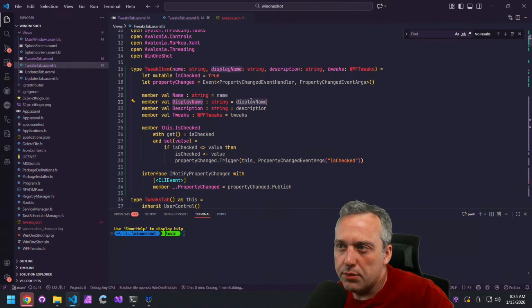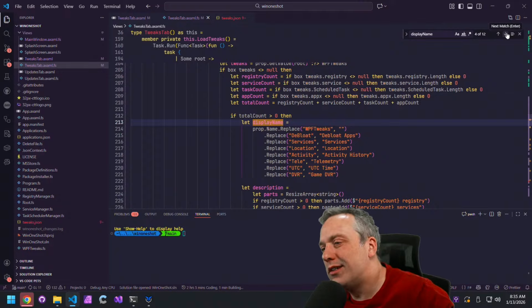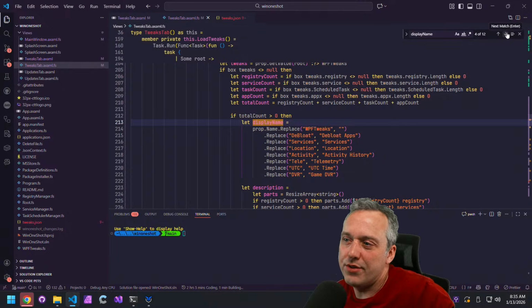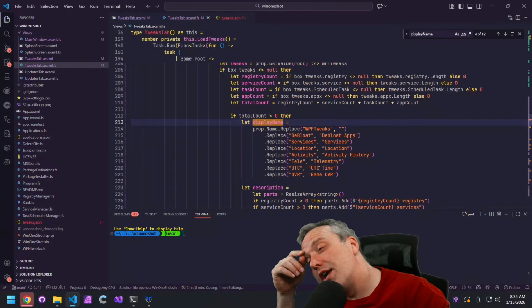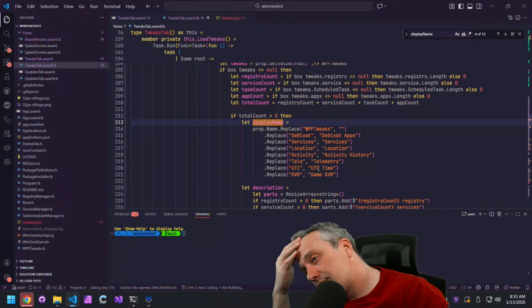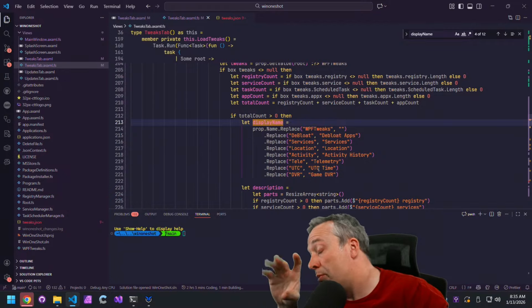So when tweak item is passed, yeah, it's just replacing WPF tweaks with this when it's pulling in for the display name. And if it doesn't find this, then it just omits it altogether.